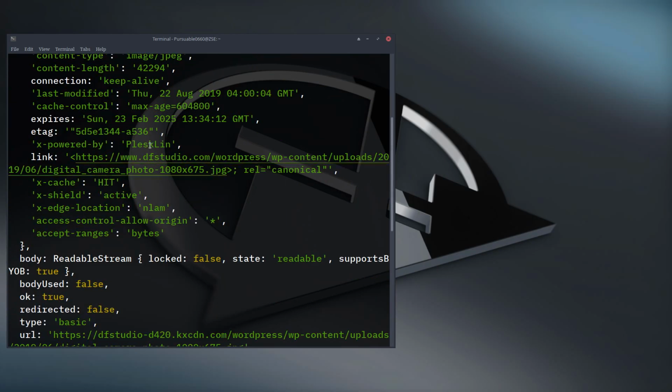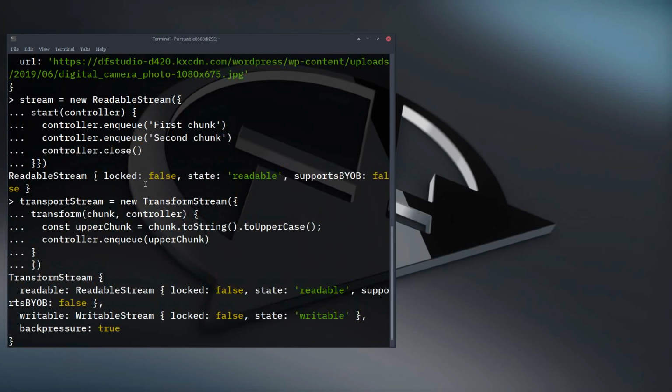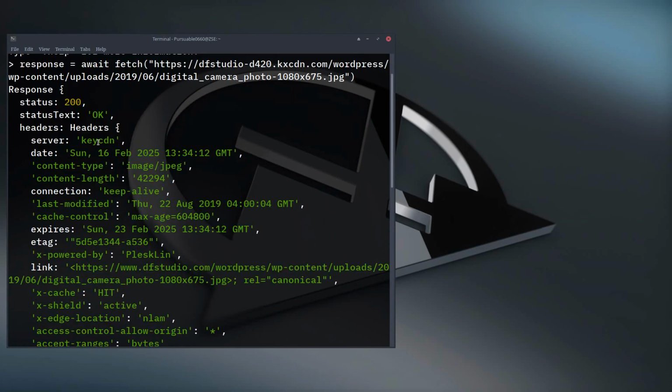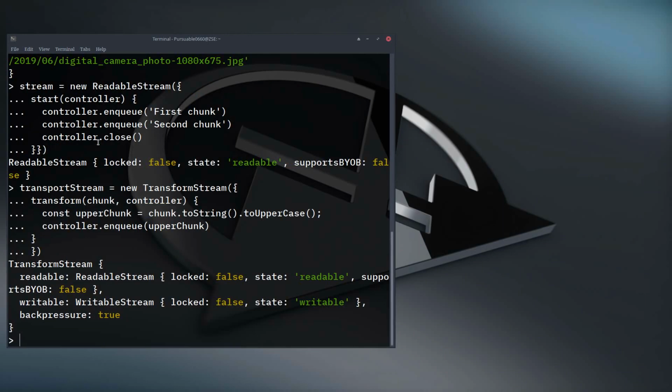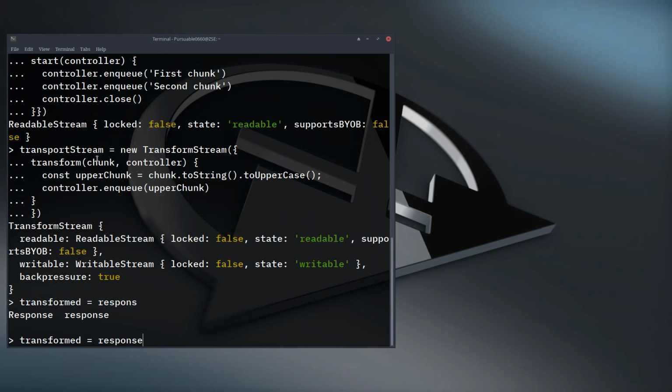So for example, remember we made some requests for data here. So we have a body in set in what's the name of the so we can just say transformed should be equals to response dot body dot pipe through, and then we can pass in the transform stream that we created.